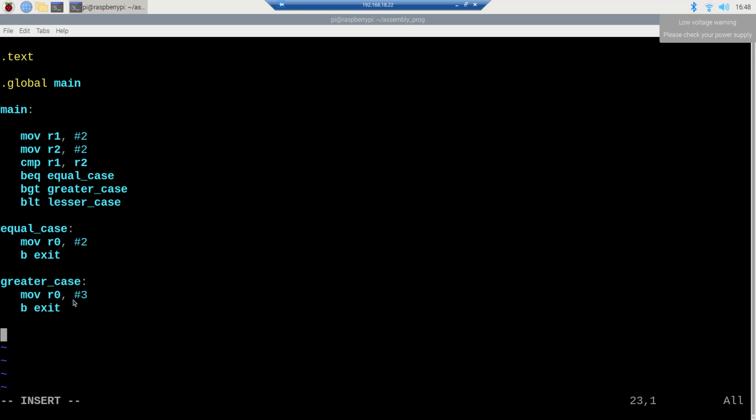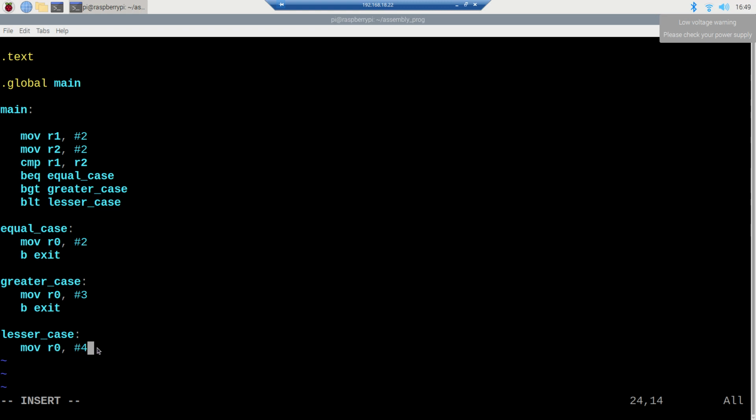Then I have the lesser underscore case, which has move R0 comma 4. So if the case is equal, value 2 will be moved to R0. If R1 is greater than R2, then R0 will hold the value 3, and in the lesser case, the value 4 will be moved to R0.